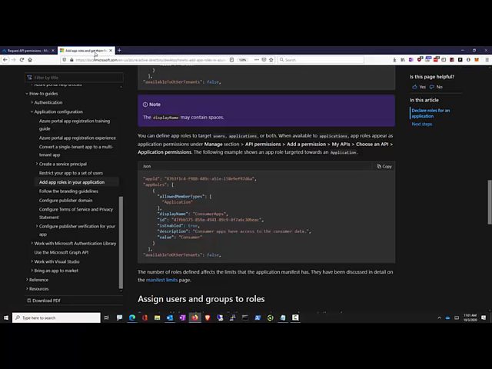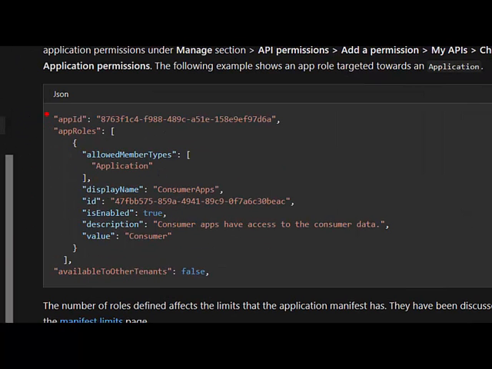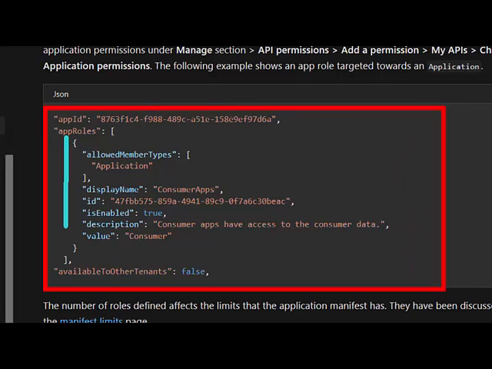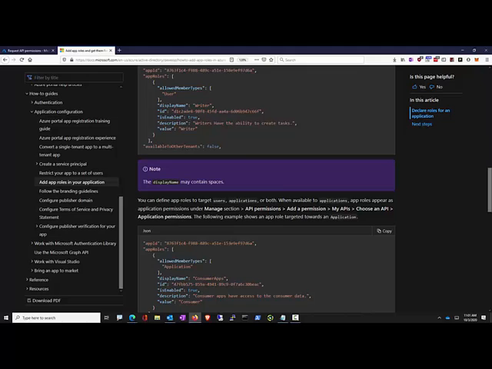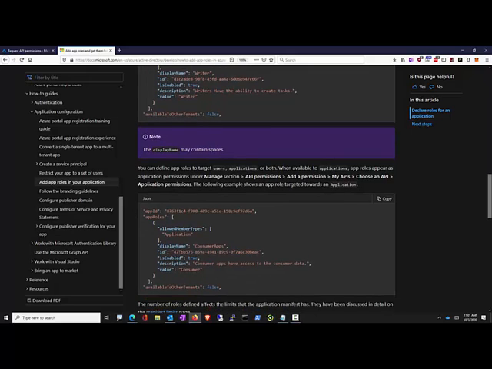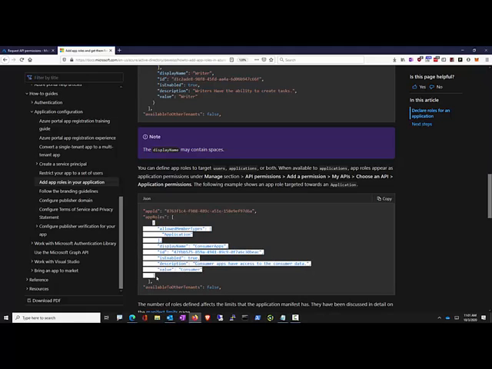So to do that, I need app roles. Now this is the section, specifically this part. This is a section within your application manifest where you can define app roles. Now you'll notice that an app role can allow either application, users, or both. So you can put application, user, or both. So for this lab, I want to demonstrate how to assign application permission because it goes hand in hand with the delegated permission. It feels incomplete if we don't at least go through app roles and application permission.